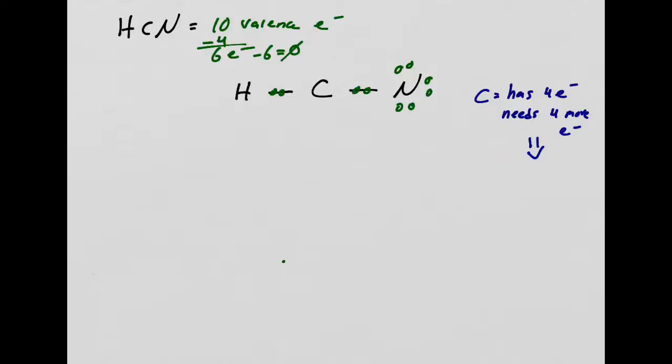This is an arrow. It's not a weird-looking happy face. If you need 4 more electrons, how many bonds is that? Remember, each bond has 2 electrons. So if I need 4 more electrons, I need 2 more bonds because each bond has 2 electrons. Now, I have no more here. We say when the center atom is not happy and I have no more electrons, I have to make a double bond or triple bond. I have nothing from hydrogen to make a double bond or triple bond here, but I have a lot of electrons on nitrogen to make those bonds. I need 2 more bonds, right? Because I need 4 more.